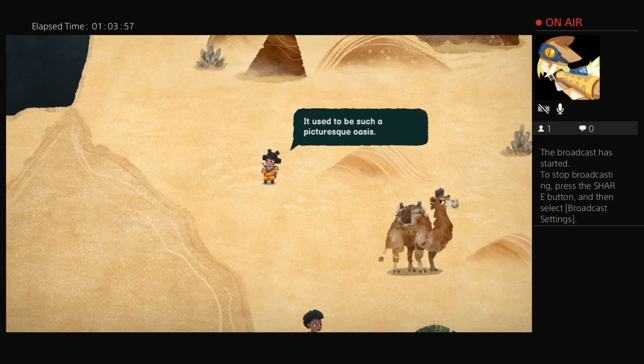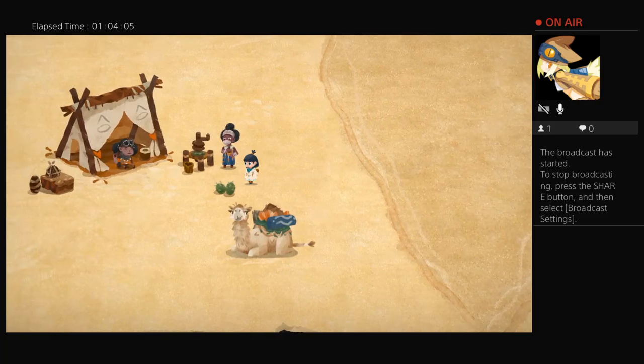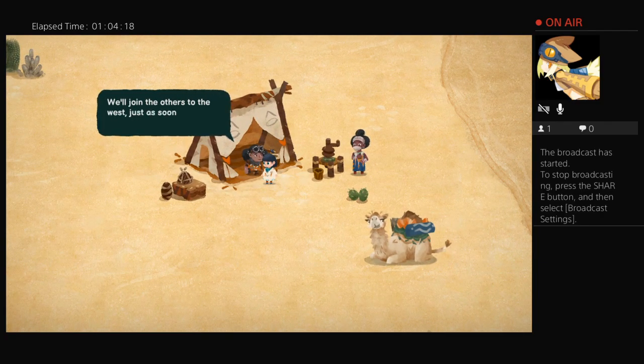It used to be such a picturesque oasis. I know what to do. I'd shed a tear, but I need to conserve liquid. We have to make a space. Head west across the yellow sands. We won't be far behind. We'll join the others to the west just as soon as I'm rested.